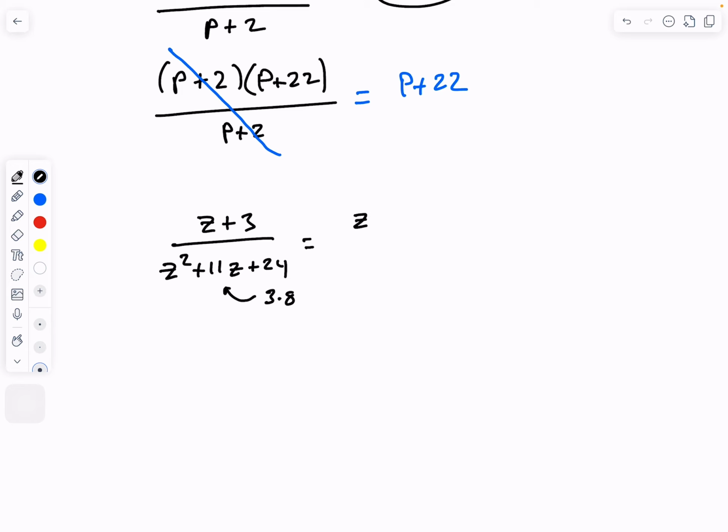So let's rewrite that z plus 3. And in the front and back, we're going to say z, 3 and 8, and plus plus. And of course, remember, you can take that hint that there's a plus 3. We're probably looking at a plus 3 there if this is factorable. So perfect, we do have that common z plus 3, right? So we can go ahead and divide those out. Gone. Now, oftentimes the mistake is that you see a z plus 8 left over and just leave that alone. But remember, that's on the denominator, so we want to leave that on the denominator. It doesn't go on top; it's still a fraction with z plus 8 on the denominator.